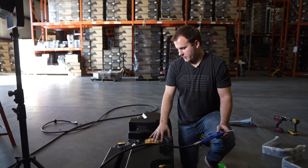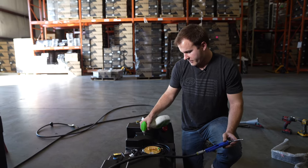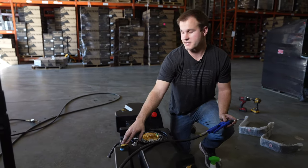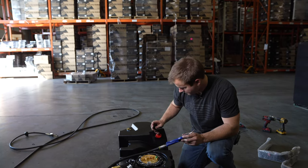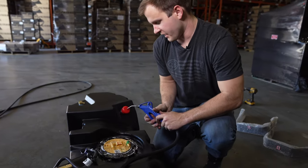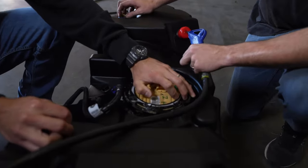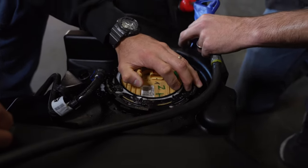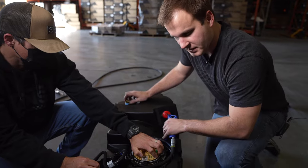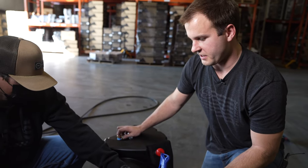To verify a good positive seal on the o-ring with no leaks, spray soapy water around the o-ring area. Block off the ports with tape or a buddy's hands, then puncture the cap with a screwdriver or pick to pressurize the tank. Apply just enough pressure to almost expand the walls of the tank slightly. If you don't see or hear anything around the o-ring area, the tank is good to go.